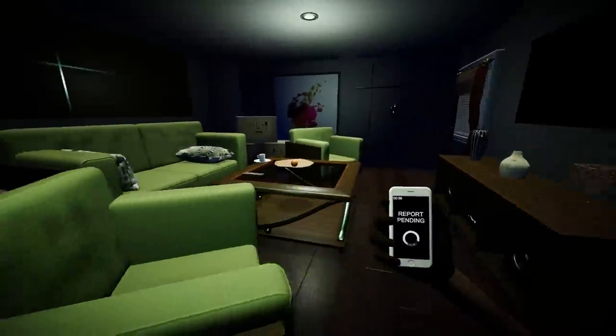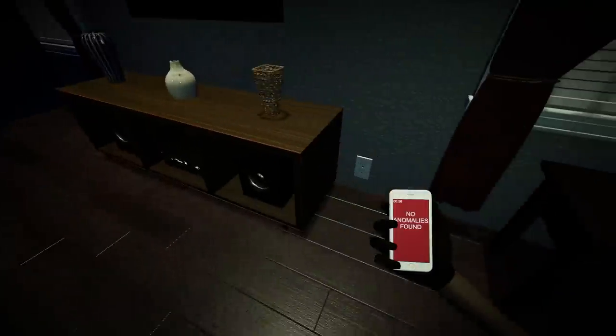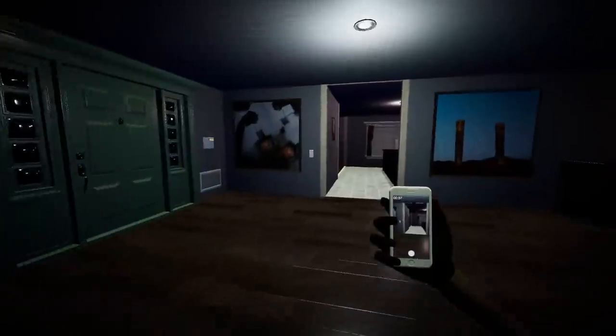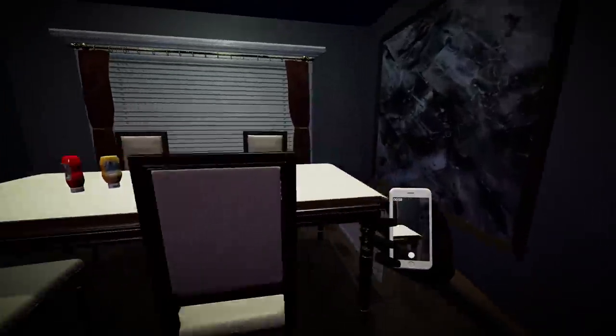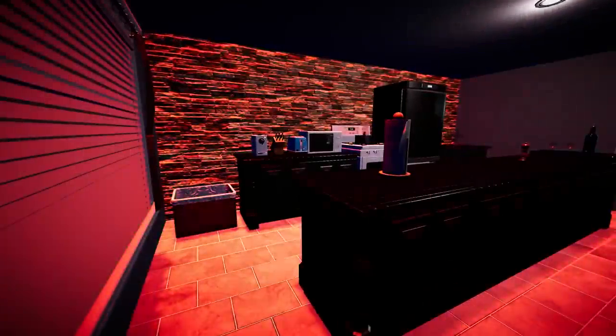Everything looks so normal. No anomaly found. There's three of those there. Does it only show up on the camera? No, I don't think so. It would have told us that. Everything looks completely normal. But here's the thing, right? As soon as we lose here, we restart.